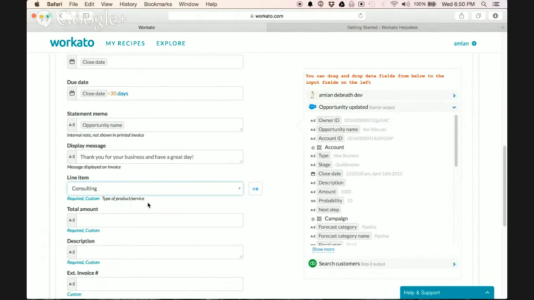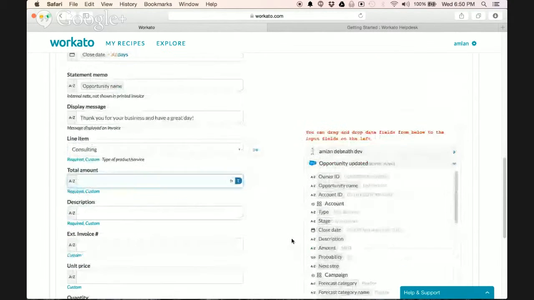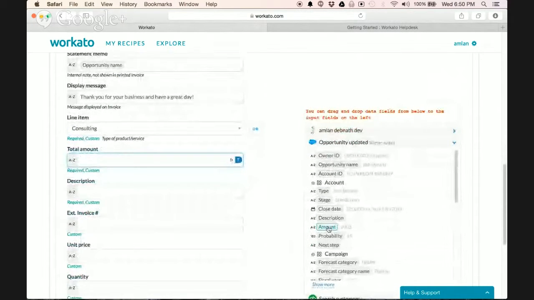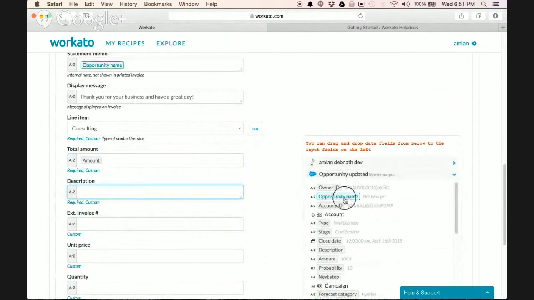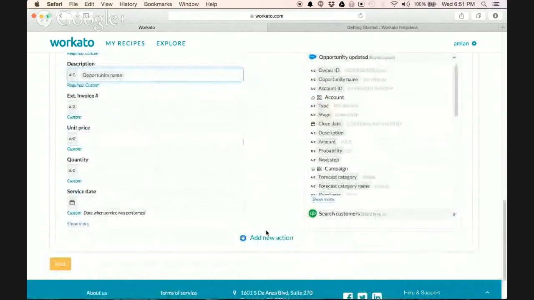But in this basic one, I'm not going to cover that. I'm just going to assume that it has one single line item. For the amount, I'm going to pick up the amount from the opportunity. And for the description, I can just put the opportunity name. And that's all it requires right now.